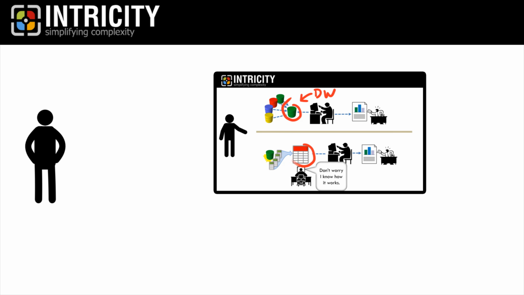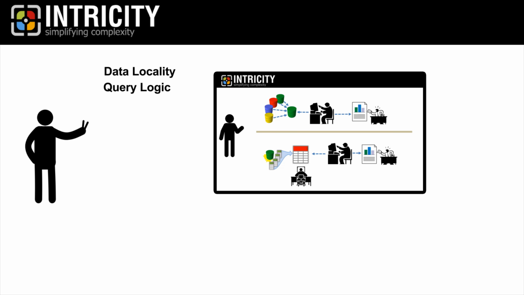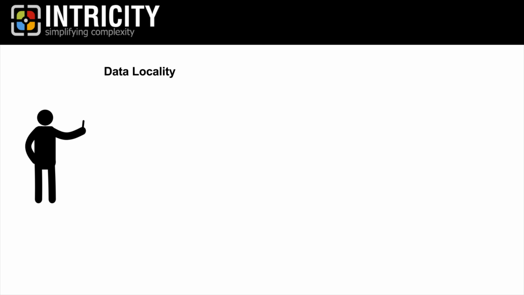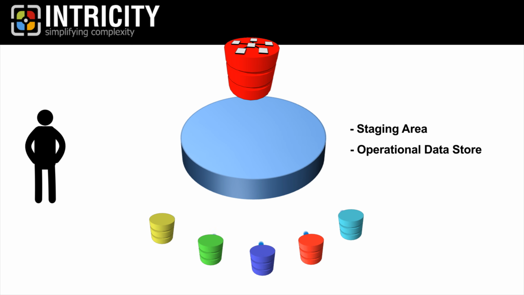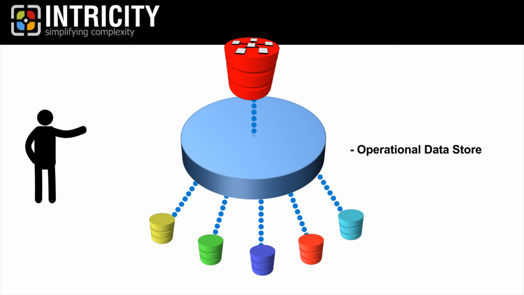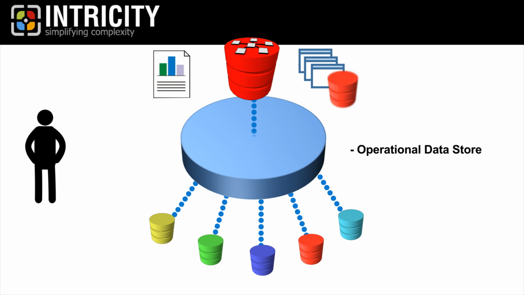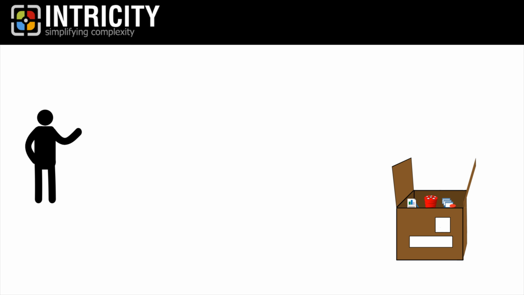Now, if you've seen my video titled Real Data Warehouse, you'll remember I talk about the data warehouse helping you solve two problems: a data locality problem and a query logic problem. In fixing the locality problem, we use a methodology under the covers called a staging area, or an operational data store. These act as a location where raw data can land and act as a single place to draw from. Usually an operational data store has an expanded mission of being able to serve up raw data to more requirements than just the data warehouse. Now let's box that concept up for a moment and we'll unpack it later.